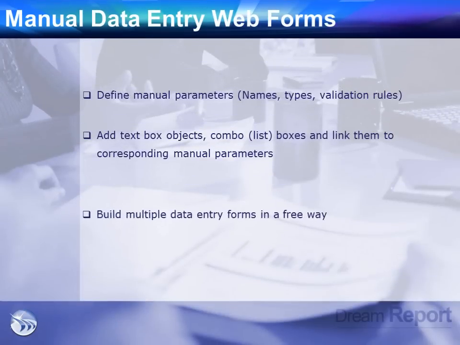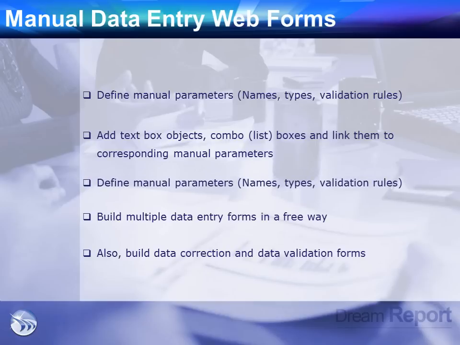So, you can define a list of manual parameters and their types, add text box objects to the report and link them to corresponding manual parameters, and the manual data entry form is ready. Users can build multiple different data entry forms in a free way, clear and understandable for end users and operators. Users can also add date and time pickers, and at the moment of data entry, select the date and time which will be associated with the entered manual data.